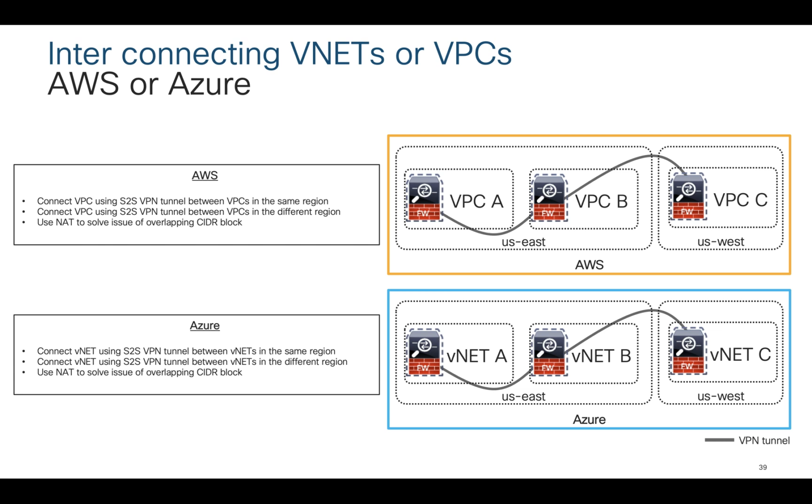There may be a situation where you will have multiple VPCs or VNets, and you want to connect those networks, and if you have overlapping networks, your VPN peering or VNet peering will not help you because there is no NAT functionality on it. There you can deploy firewalls, and based on your NAT translation on the firewall, you can always create a site-to-site VPN tunnel between two or more VPCs, and then you can bring up your entire setup.